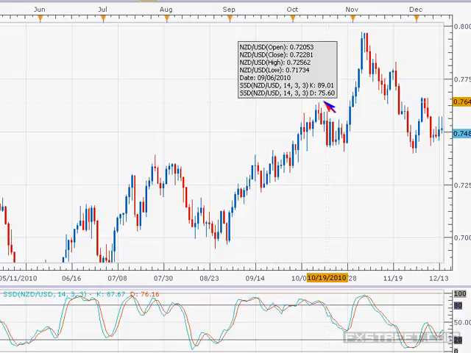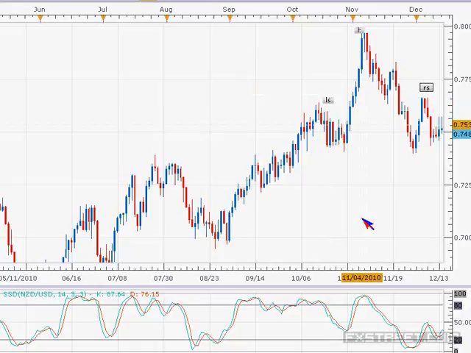So this may be your left shoulder. So I'm going to type in an LS for left shoulder. This would be your head, and this would be your right shoulder. Okay, so symmetry-wise, I'm looking for the shoulders to be at about the same height. And you can see here, the height of the left shoulder was about 76.30. The height of the right shoulder was around 76.63.